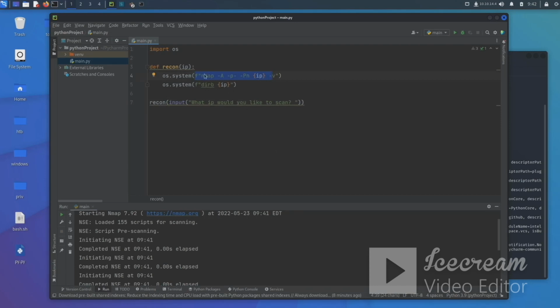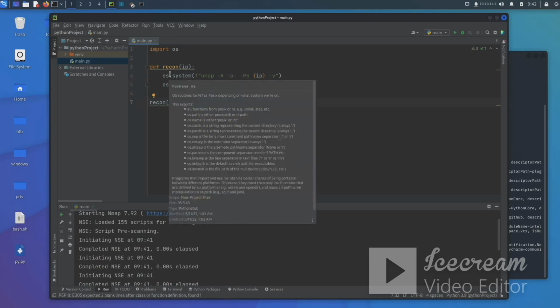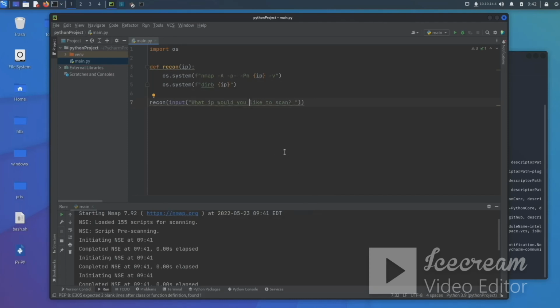And the cool thing about this is if you have your own recon tool set up, you can go ahead and run the program, send over the IP address, and then you can leave and it will automatically run your recon. Or maybe while your recon tool is running, you can do other more manual enumeration. Maybe it has port 80 open and you see that real quick with the nmap scan, and you want to start looking at what's on port 80, and it will run your nmap scan, it will run your dirbuster for you, and maybe you want to run wfuzz, or maybe you want to run sublister.